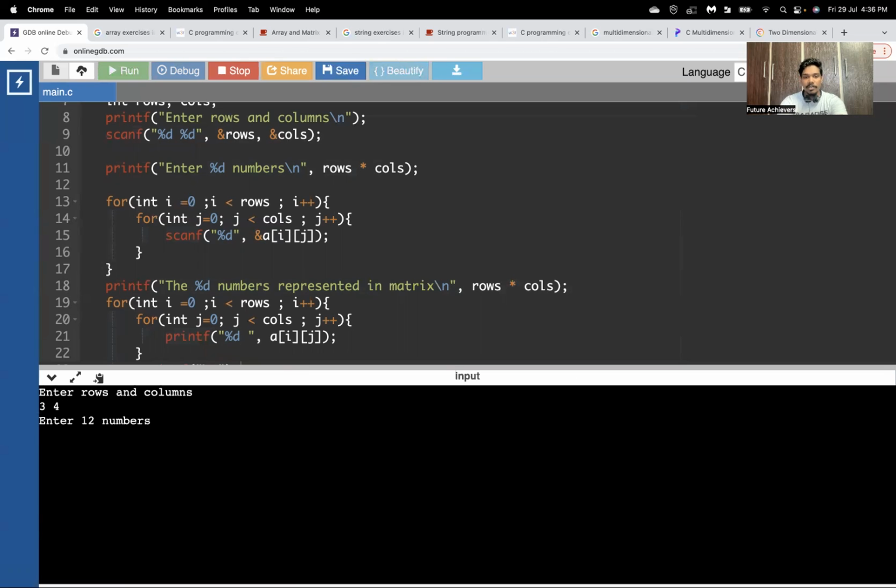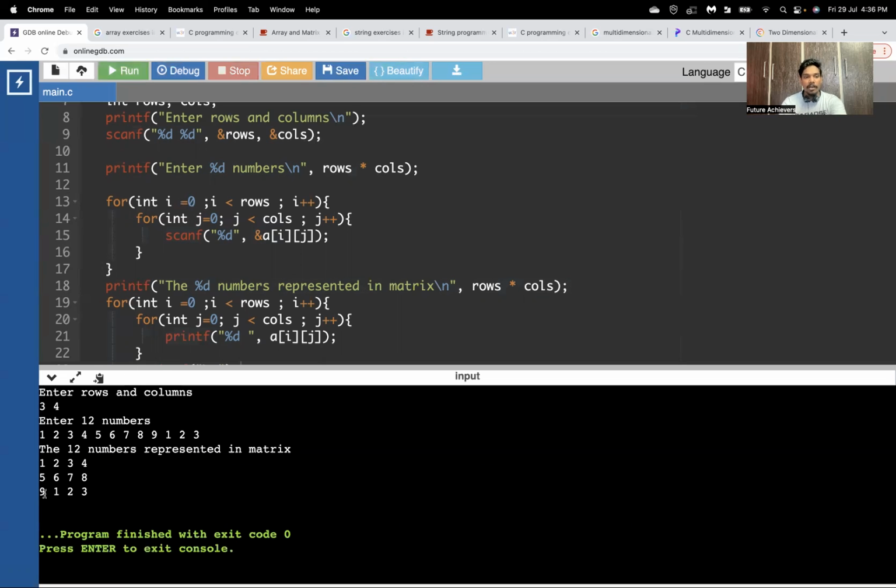And 12 numbers, right? So 1 2 3 4 5 6 7 8 9 10, again let's give 1 2 3. Now you will see 1 2 3 4 5 6 7 8 9 1 2 3. This is a 3 by 4 matrix.